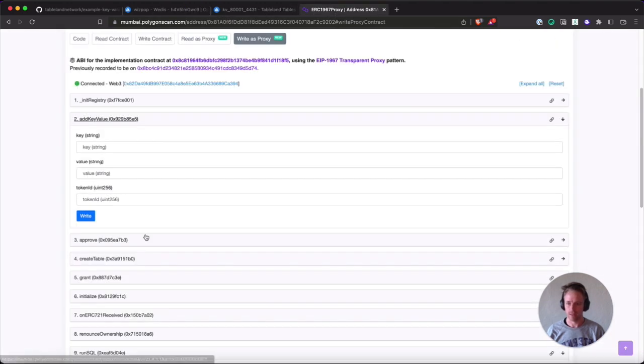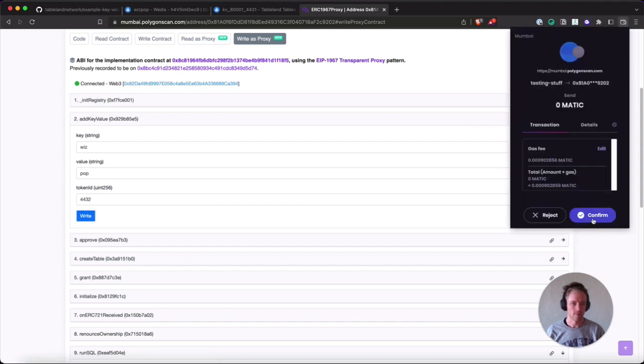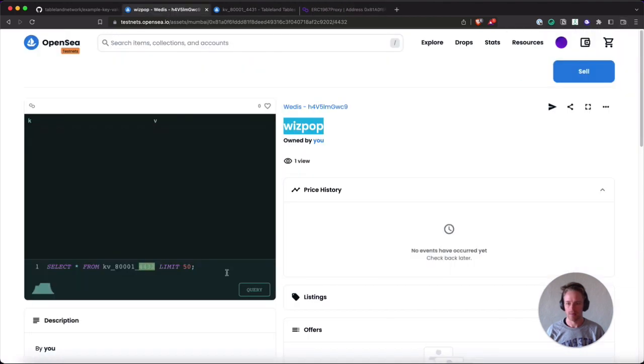So this is the token ID. I'm going to put WizPop token ID. Go ahead and I'll add that key value. And we should just give that a minute to clear, but that'll pop up in here.